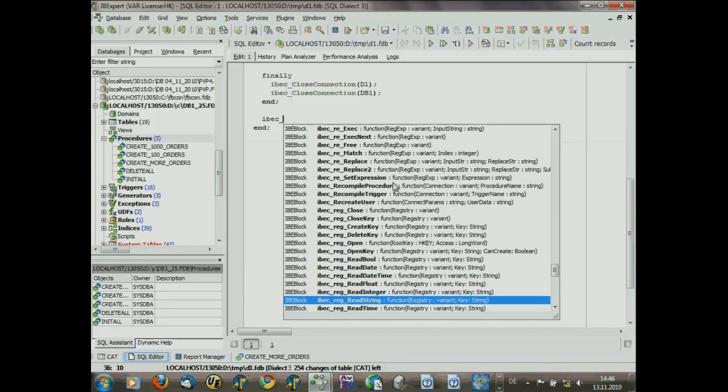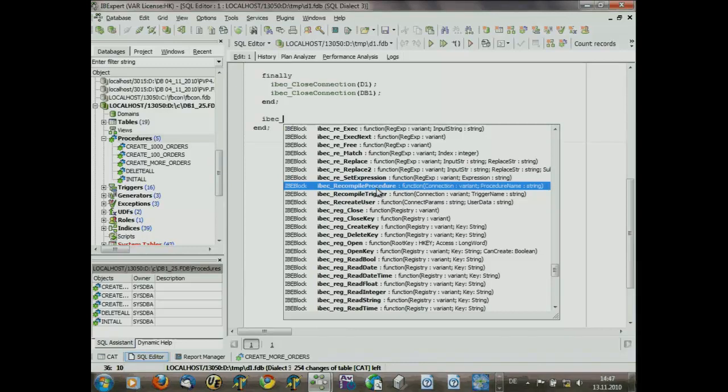Recompile procedure, for example. When you're doing a backup of a database using Firebird 2 or Firebird 1.5 and you're doing a restore with Firebird 2.5, it sometimes has invalid source code inside your procedures. So it's sometimes really hard to find out what parts of the source code cannot be compiled. With the functionality recompile procedure, we found out for whatever reason that sometimes a recompile of a procedure makes some operations faster than not recompiling the procedure, especially after a backup and restore.